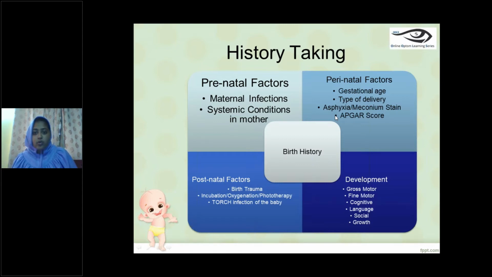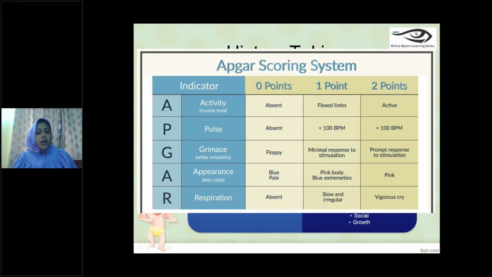Hospitals usually score the baby with an APGAR score, where A stands for activity, P is for pulse, G is for grimace, A again is for appearance, and R for respiration. Based on how the baby is presenting immediately after delivery, they give the scores and then find the total score for all the 5 criteria. If the total score lies from 0 to 3, then the baby needs immediate intervention. If the score lies from 4 to 6, then the baby needs to be kept under observation. And if the score is 7 and above, then the baby is normal and can be discharged.